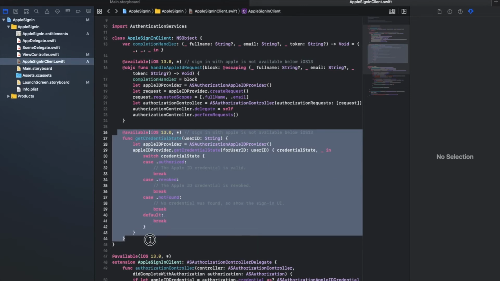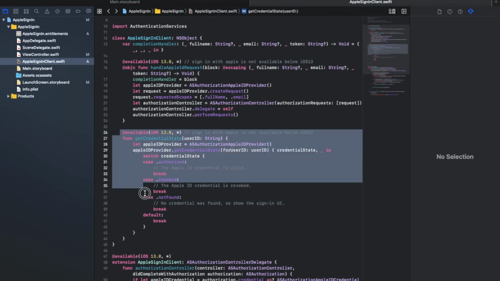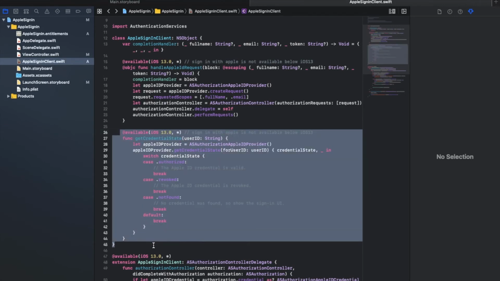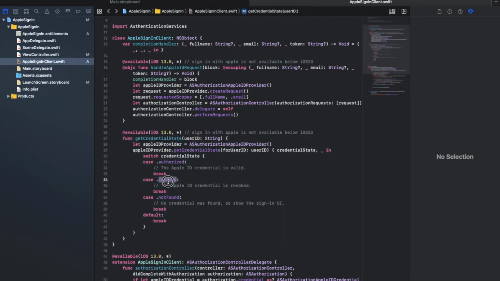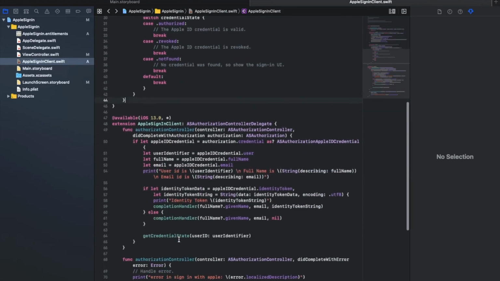And here is a method to check the status of your request, like approved, disapproved, or revoked. Like if your request is authorized, then you have to handle the cases.